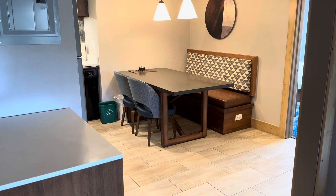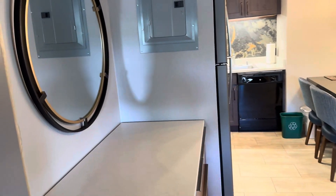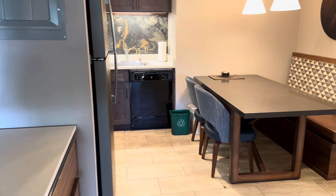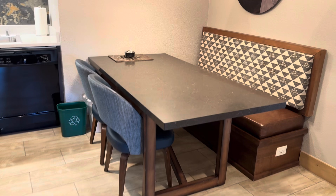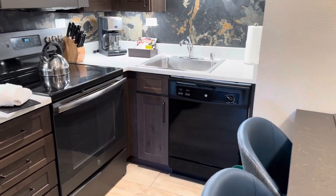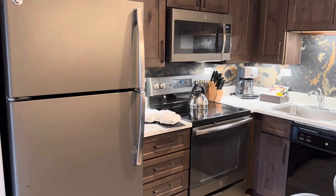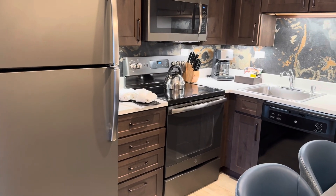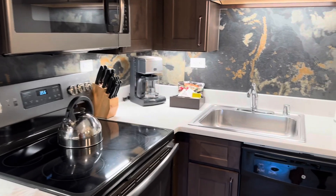As we go back into the unit, the kitchen is just to the left of the door — it's kind of its own little area. This is a fairly small kitchen. As I mentioned, you could actually sleep six, not really comfortably, but sleep six, and notice there's only seating for about four at the table. It is a full kitchen: dishwasher, stove, microwave, full-size refrigerator, and everything you would need to prepare a meal in the unit.